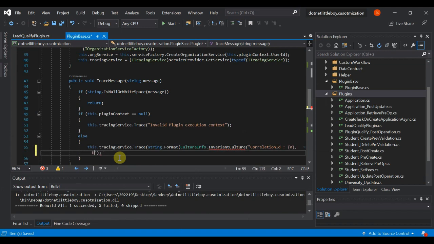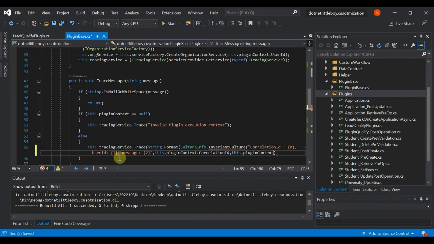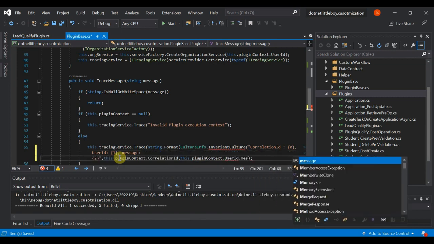Then we have the user ID, and then we have the message, and then finally the components for that. So we have this dot plugin context dot correlation ID from there. Then we have this dot plugin context dot user ID, and then finally message.